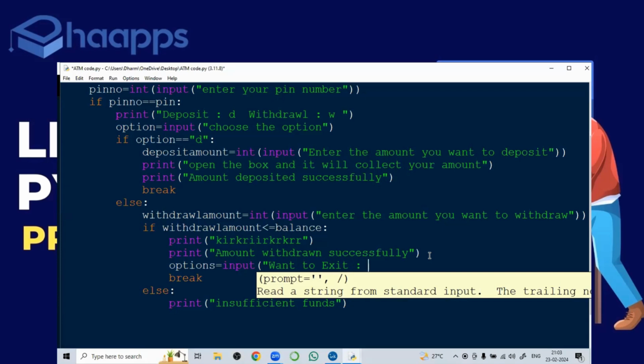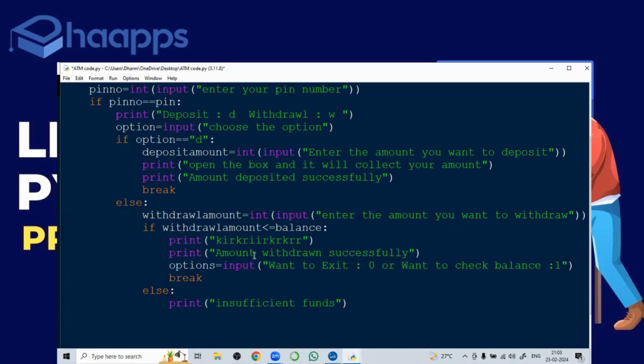If you want to exit, you need to choose 0, or want to check balance. For balance, we'll give it like 1. Okay, let's convert into integer.